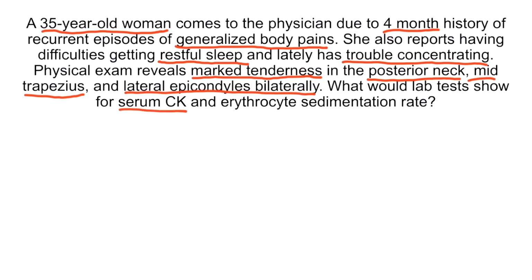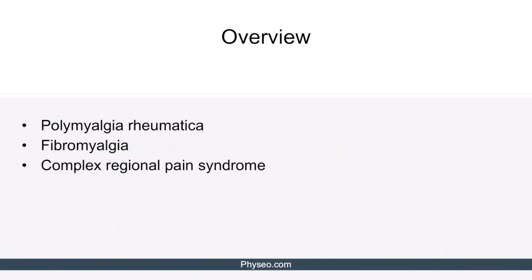Okay, so this middle-aged patient most likely has fibromyalgia. And recall that females are 2 times more likely to have this than males. And the chronic history of generalized body pains and the presence of tender points on physical exam here are all classical features of fibromyalgia. Remember that in fibromyalgia, all laboratory tests should be normal. Therefore, the serum CK and ESR will both be normal, which can help you distinguish this from other myopathies and pain syndromes. All right, next let's discuss complex regional pain syndrome.